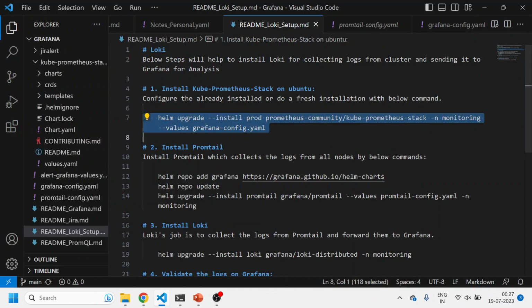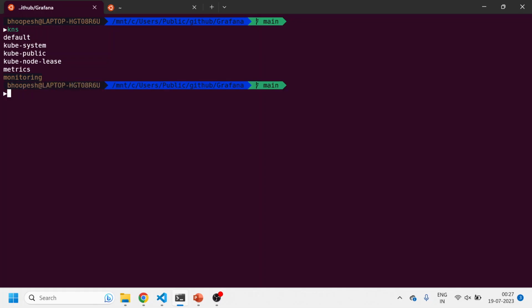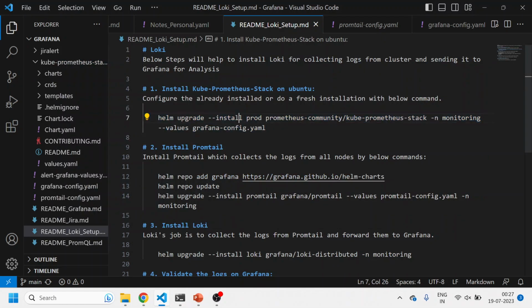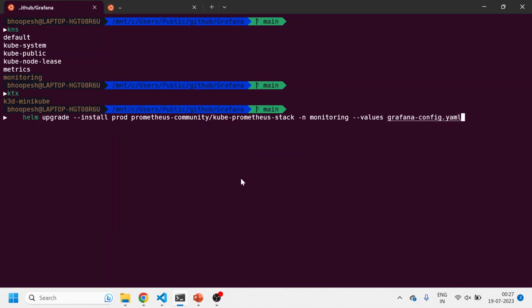So let me do a quick Helm upgrade on this monitoring Helm chart. I'm on to monitoring, and okay, fine, I'm on Minikube. I'll simply copy this and run it.